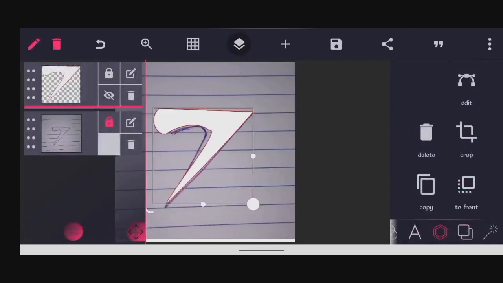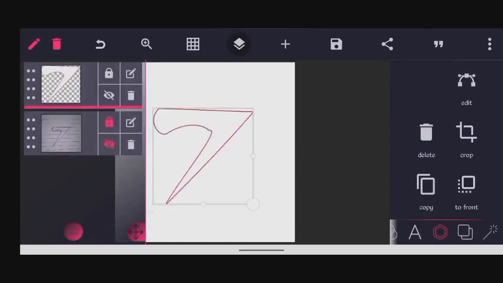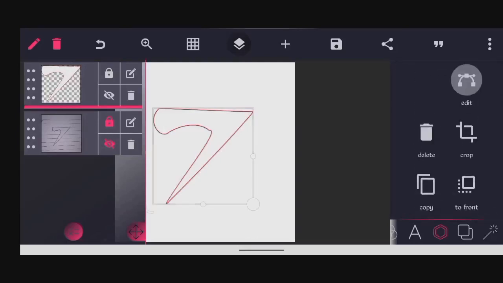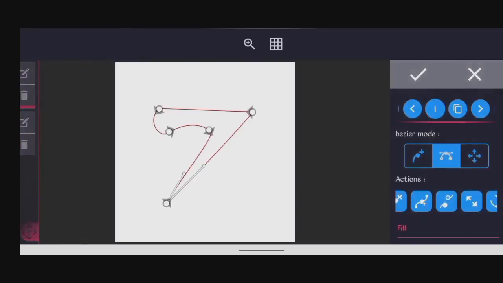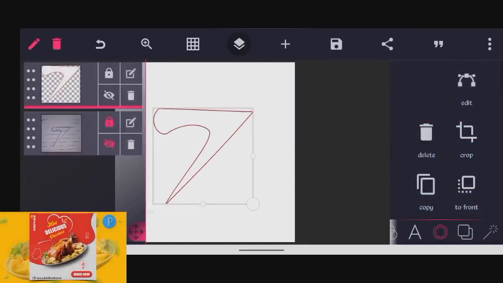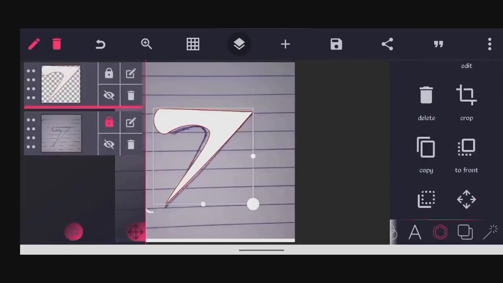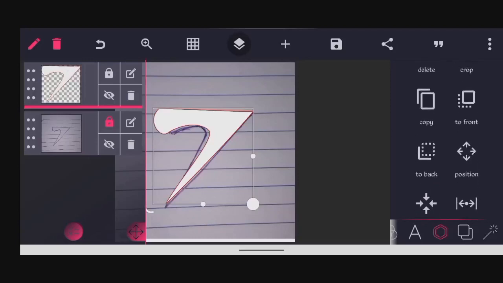Let me see. Well, I don't think I need this paper anymore. Somehow it looks a little rough, so I'll go to edit. Looks rough there. Here, yeah. Okay, this is better. Well, I think we should just leave the background. So what I'll do next is I would love to change the color.